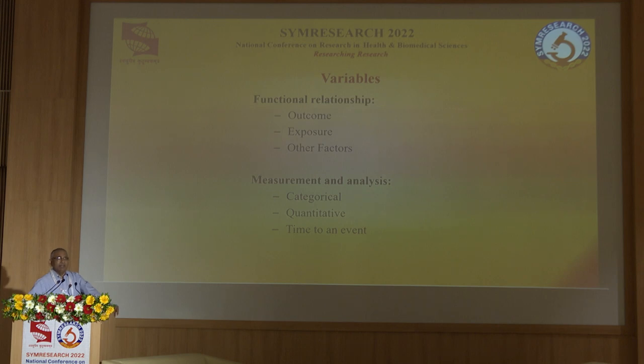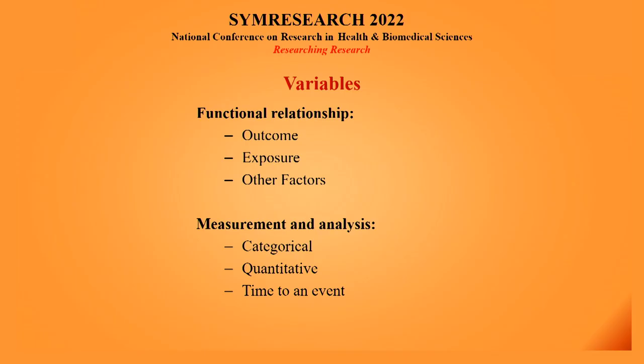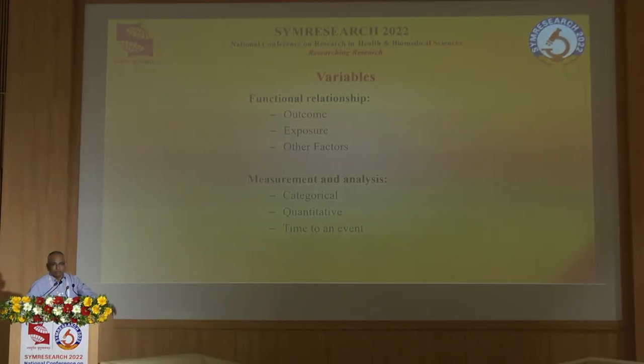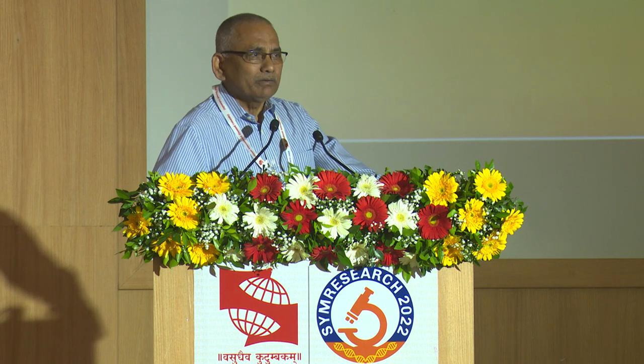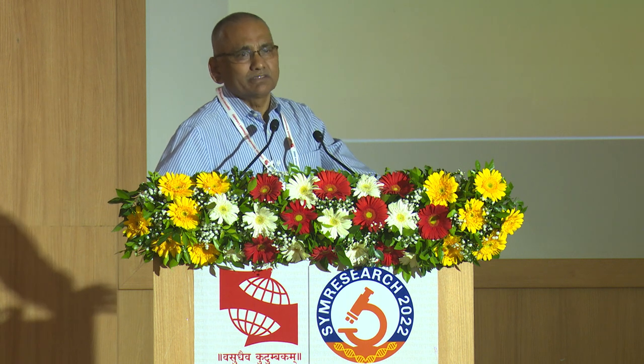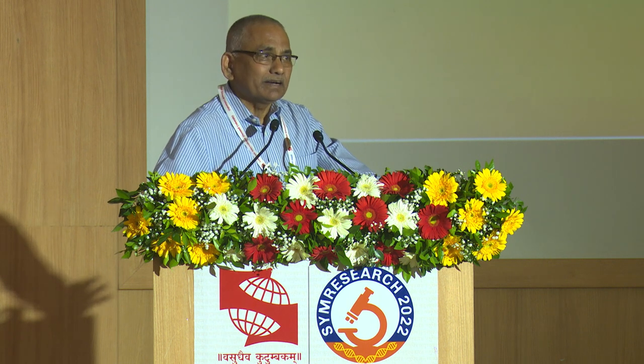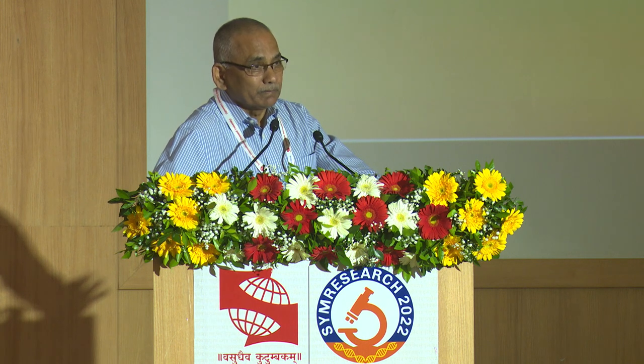Now, in any research, we are interested in something, and whatever we are interested in, that we call an outcome variable. You just heard before: outcome variable, response variable; statisticians call it dependent variable, some people call it effect variable. So we are actually interested in that variable. Any study that you take, regardless of the study design, you have to have at least one outcome variable. You can't say I'm not interested in anything. You are interested in at least one thing, so that is your outcome variable, right?